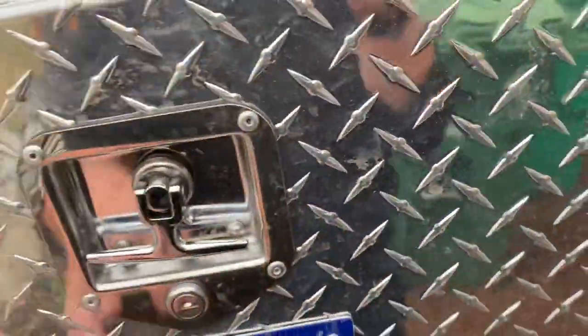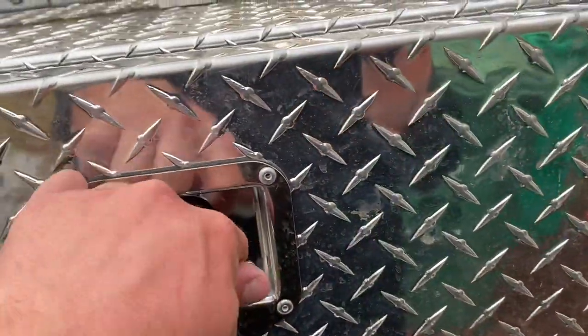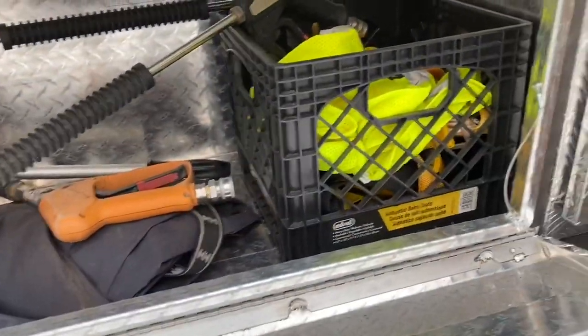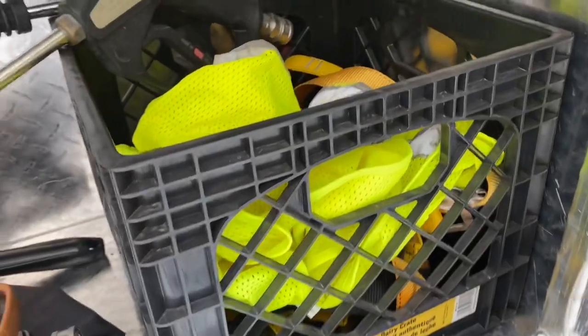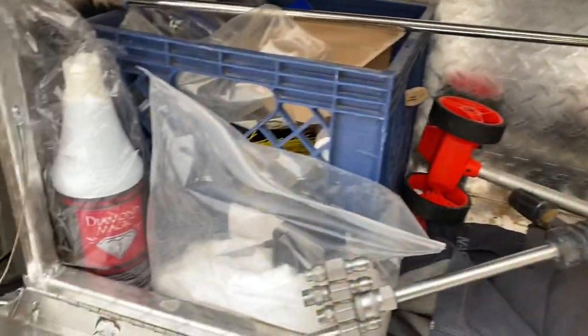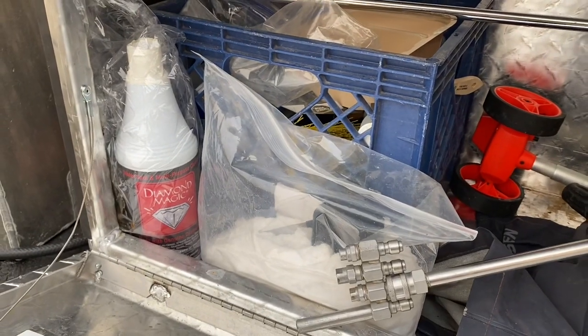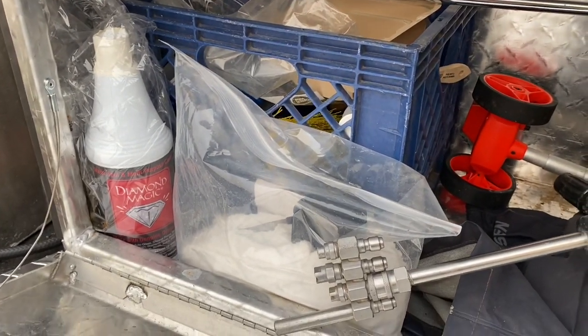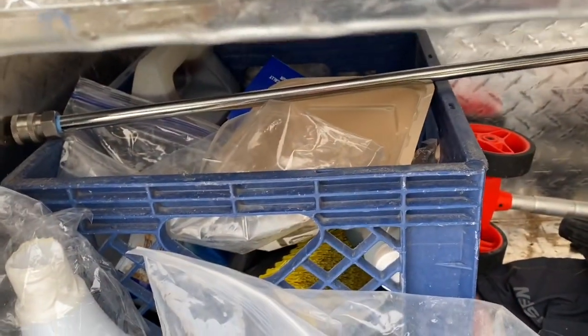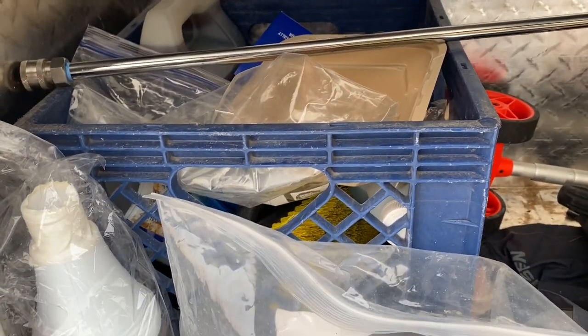All right, another box I didn't clean out. Let's see. Yeah, this is gonna be rough. All right, got safety stuff, got some guns kind of all thrown in there, measuring wheel, oxalic acid, Diamond Magic for taking hard water stains off of windows, and then just a bunch of miscellaneous things in there, scrub brushes. I was doing some graffiti removal. Let's see what else in here.